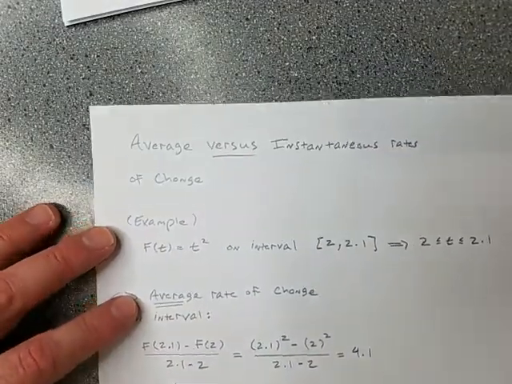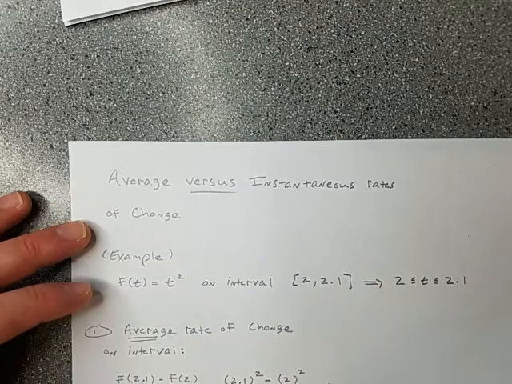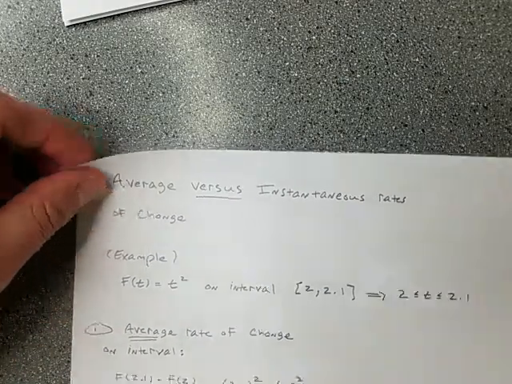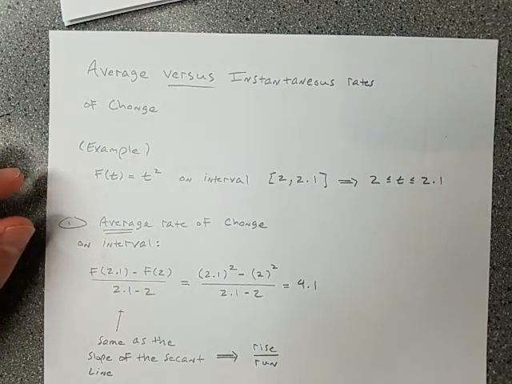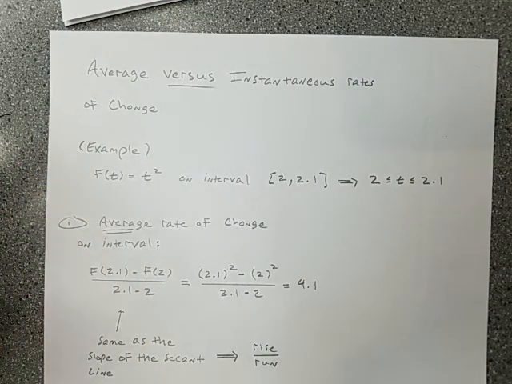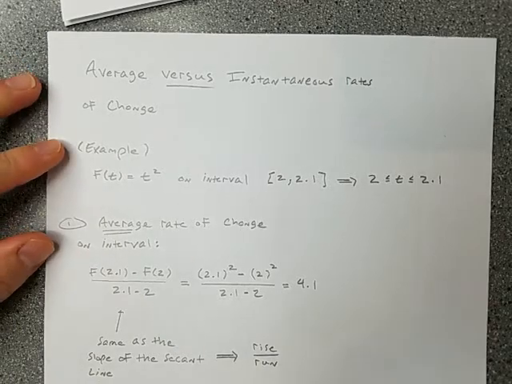So let's look at one more thing. Talk a little bit about average versus instantaneous rates of change. It's not hard for me to tell you the definitions of things. It's harder to explain what they mean. And I think that's generally true of math. That's my opinion. I understand not everybody in the world agrees with me, but I think often it's easier to do math than it is to really understand what you're doing. So here's an example. See if you agree with me.